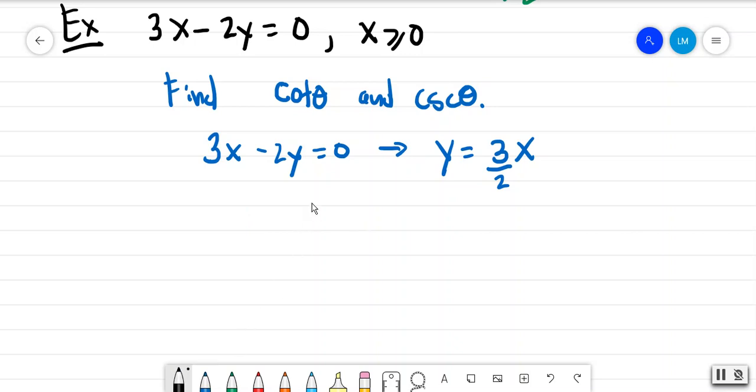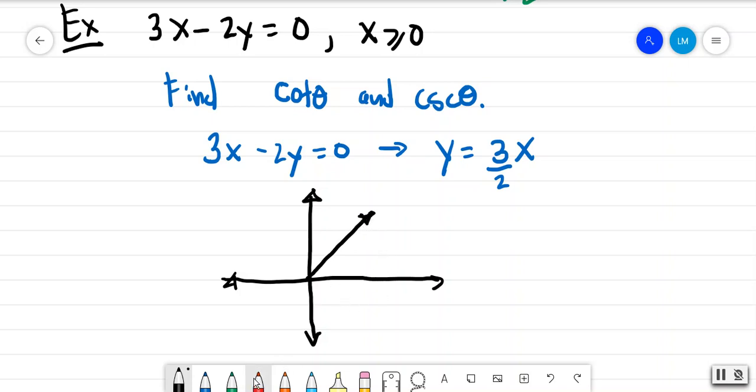So when we graph this equation, and because x is positive, and because I wrote it in basically mx plus b form, you can kind of see that that's going to be a positive slope that terminates in the first quadrant. So that means that the angle that forms with the initial side is like so. And here we just want to pick a point. Well, how about this? If we choose x to equal 2, that means that the y variable is going to be equal to 3.